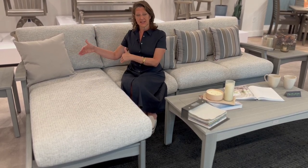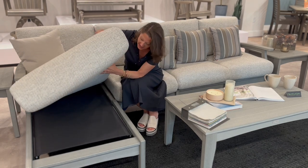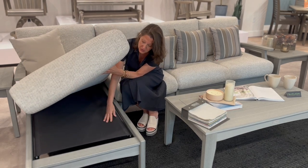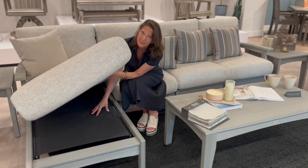Another option is to get a chaise unit to go with your sectional. For Mayhew or Classic Terrace, you can get a right arm, a left arm, or a two-arm chaise. The two-arm chaise would be a standalone piece; the right or left arm you would attach to an existing or new sectional unit. This comes as a full chaise lounge — you won't have the option of moving it, but notice the webbing is a little different on this versus the attachment.